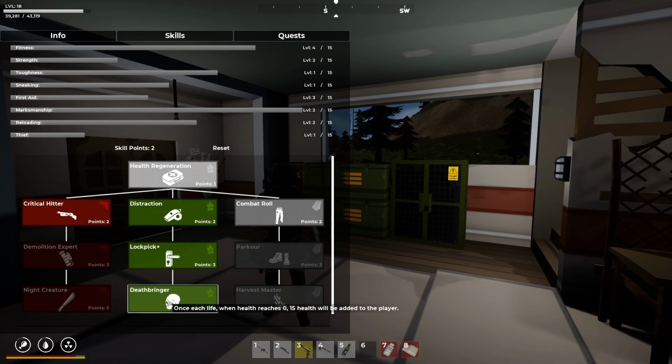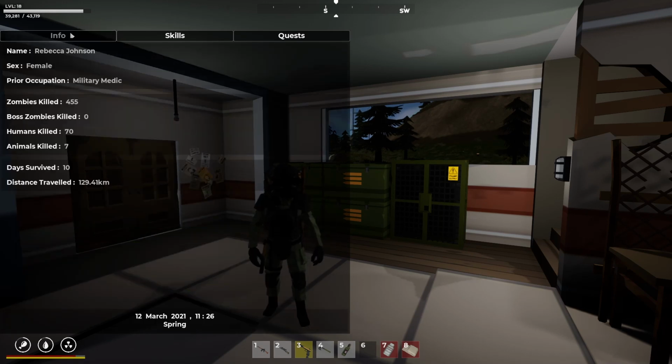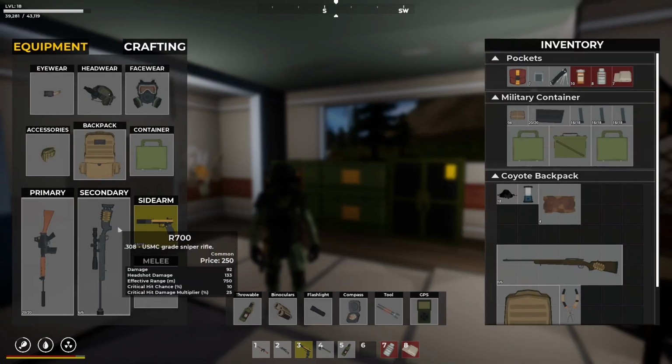We also got Deathbringer. It says once each life, when your health reaches zero, 15 health will be added to the player. Probably I didn't necessarily need that one, I think we're only going to play one life. But anyways, I think next we'll probably do explosives. So that's where we're at on our character.